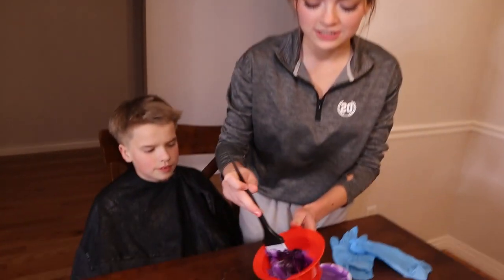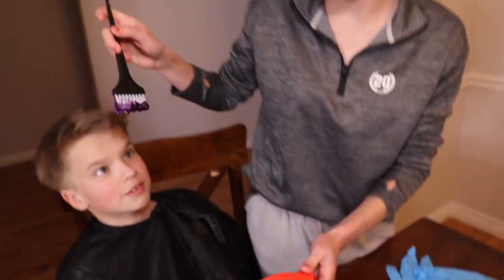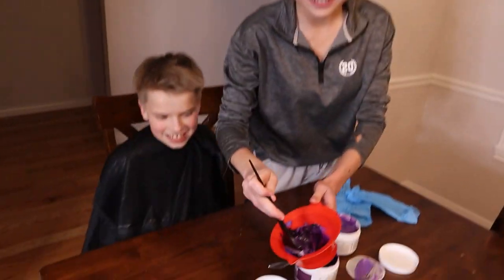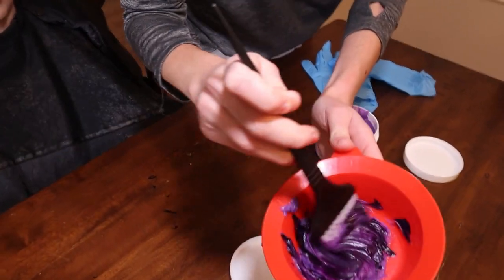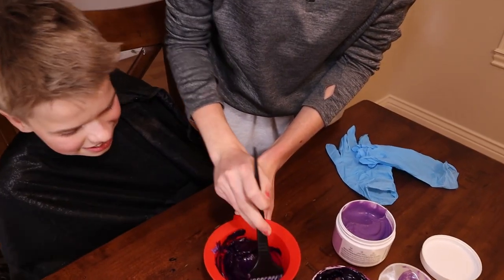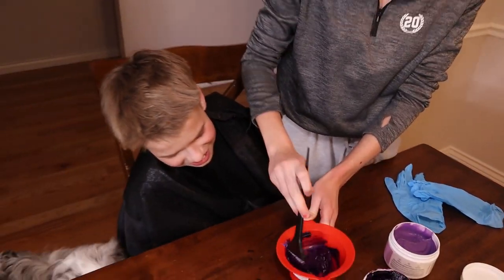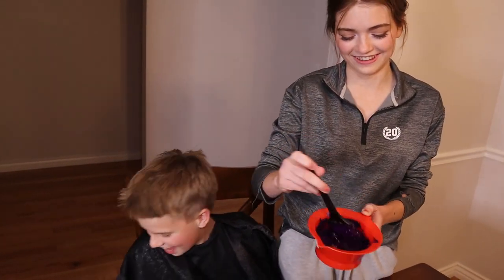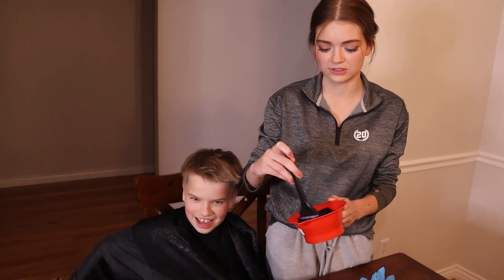Oh my gosh, tie-dye hair. Wait, that looks really cool. Ty, let's do it. I don't see it. No, I want to see it. It's tie-dye. It's cool. Okay, this is what it's looking like. Just put the brush in there. Well, it looks like the dark one. There was no difference. There was no purpose in adding that light one. It looks the exact same. So, that's interesting.